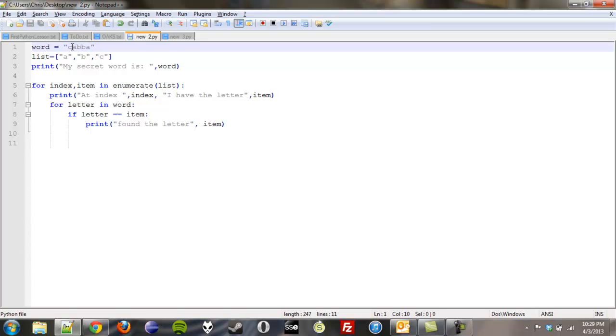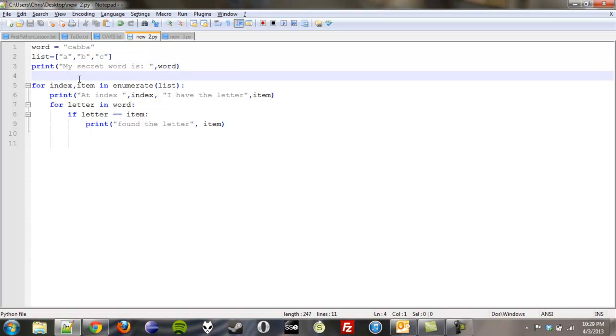The C, for instance, is in the 0 spot, the A is in the 1 spot, B is in the 2 spot, and so on, just like how all lists are in Python. So we can take advantage of that.